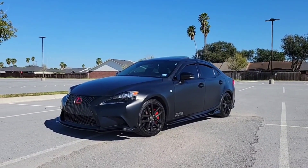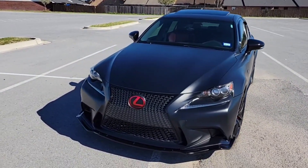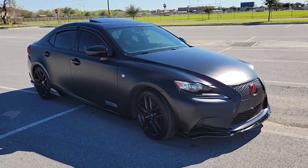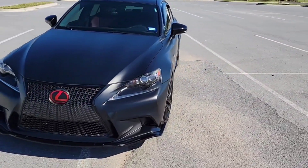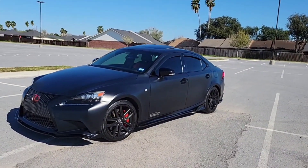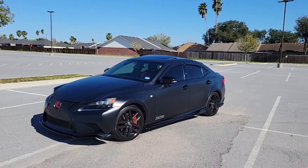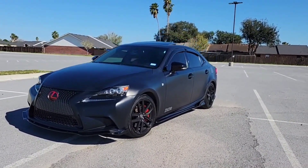Alright, so I'm back, just got done with the car wash. Here's a quick look at it, then we're going to go over the cold air intake and my thoughts. It turned out pretty nice. A couple videos ago I did do a walkthrough of my mods and the list, so if you want to check that out go right ahead — I did that about last week. Here it is, the black IS 350. A lot of these mods I did you can do on pretty much any IS, and also different vehicles as well. But the main thing for me is if it looks nice and I'm happy with it, then I'm good.